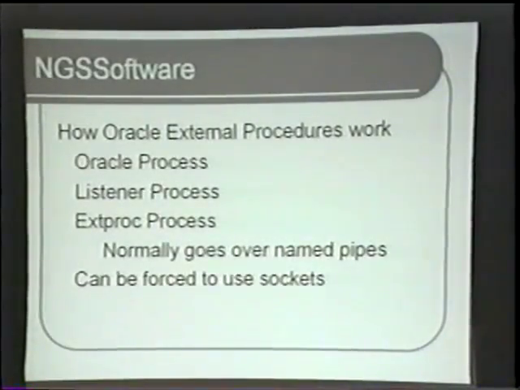So how Oracle external procedures work. We have the Oracle process that communicates with the listener process that says, I've been asked to run this function in this DLL. The listener process then starts extproc. They communicate, and the Oracle process then turns around and says, please load this library. Got a picture here.